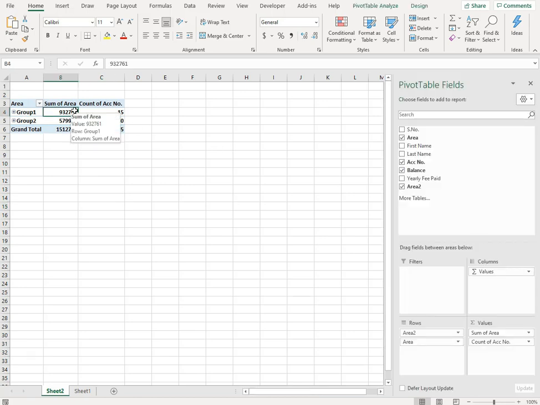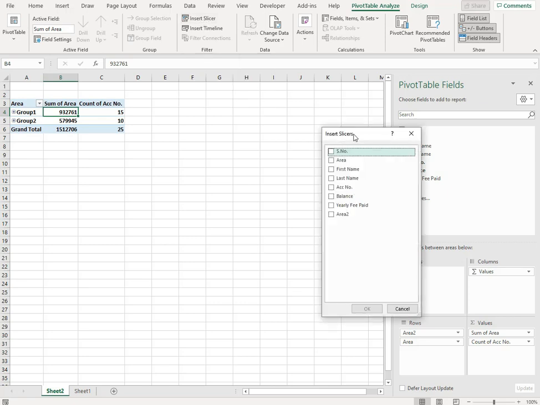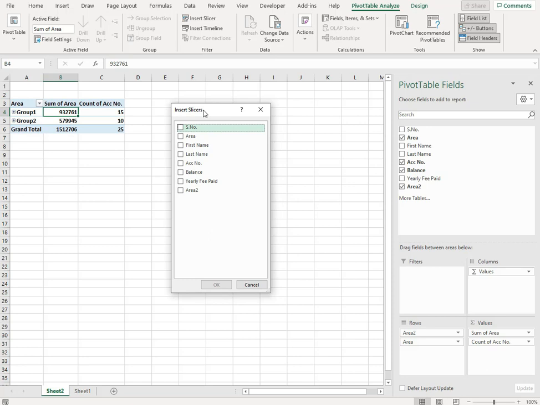Once you are on the table, you can see this tab called pivot table analyze, and here you have the option to insert a slicer. So I'll insert a slicer here, and a slicer is a kind of window that will show up here, based on what you select.